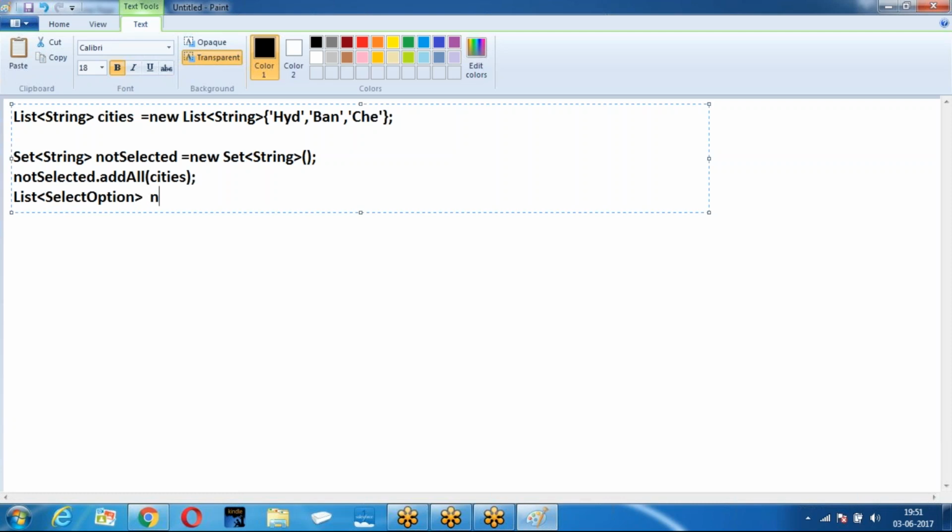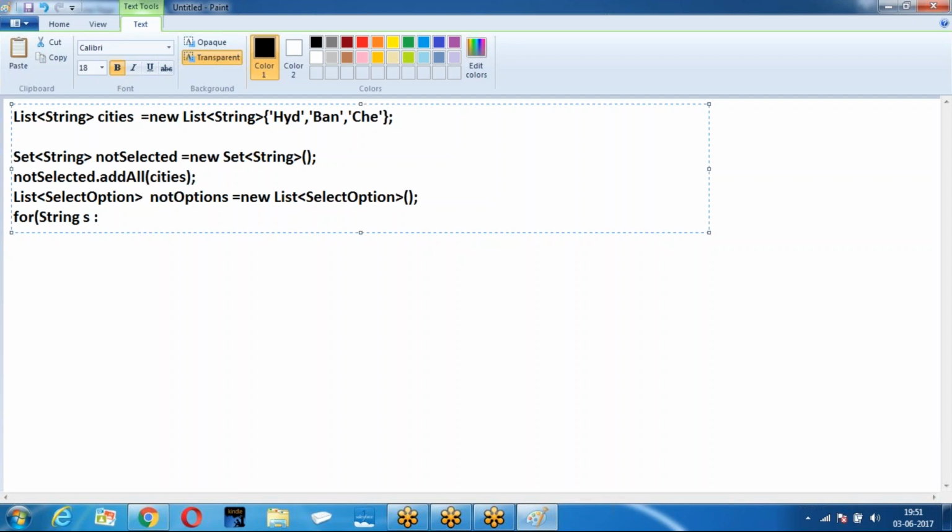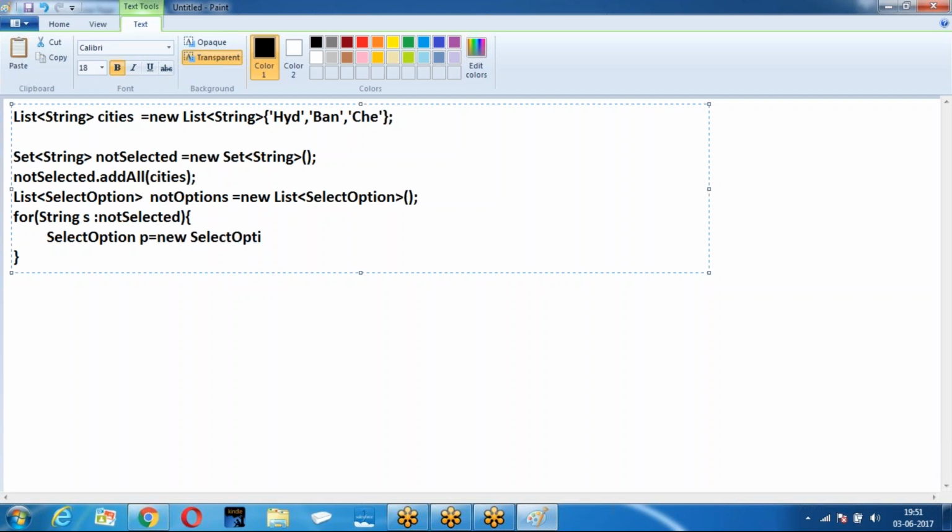So what are we creating? Not options. For string s in not selected, select option equal to new select option.